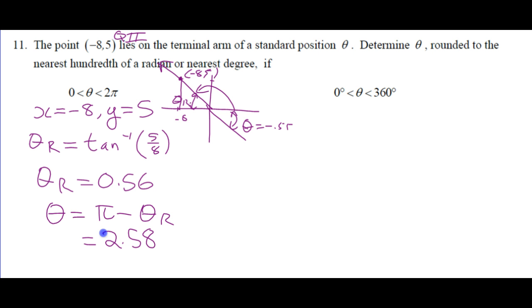So here's the deal. If you want to do an inverse sine, inverse cos, or inverse tan, you need to do it on positive values. You need to work out the reference angle, and then work out the angle of the quadrant in which you're really in. So let's do the same thing here, in degrees. Again, this is theta r. The reference angle is the inverse tan of 5 over 8.